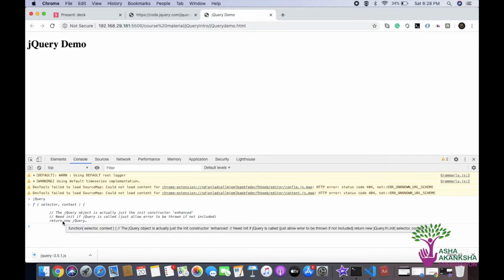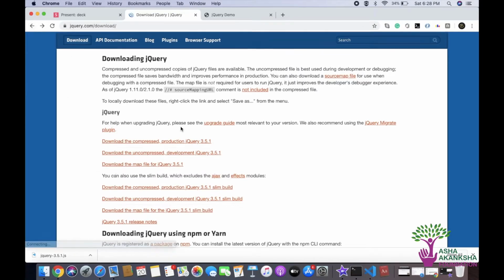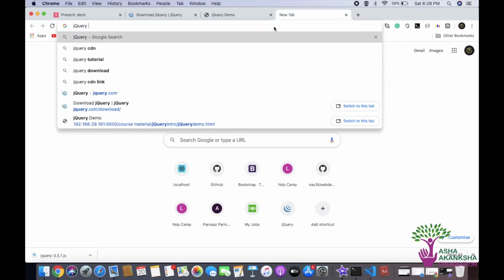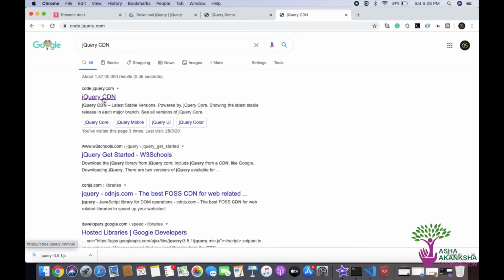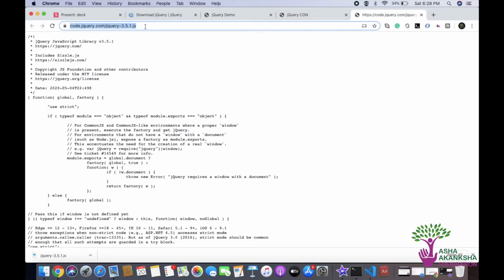Before we start, let's see our second way, which is CDN. For that, you can just go to Google and search for jQuery CDN, and you'll get this one link. You can copy any one of them, and this is basically the same thing.